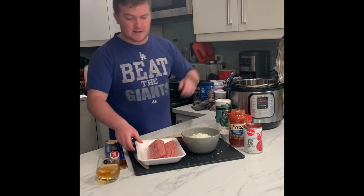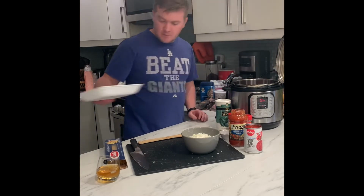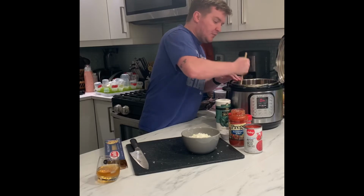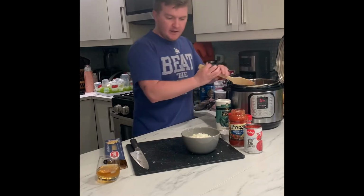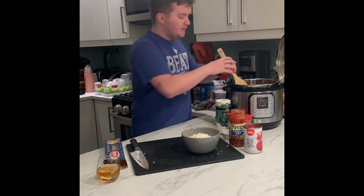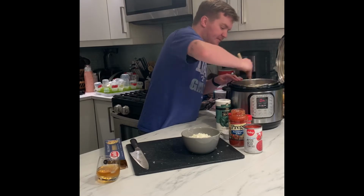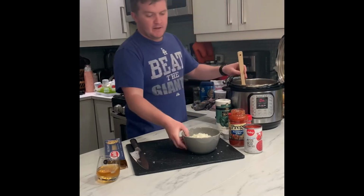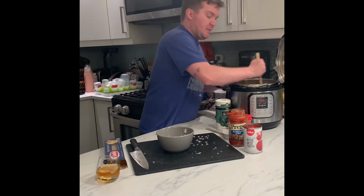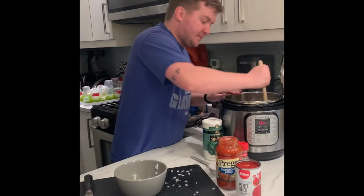Okay, so now that's nice and warm, we're gonna add our ground turkey. Pour that in there. Break it up. And then we're gonna add our seasonings. Get the turkey nice and covered in the seasoning. And then add your onion. And then mix that all together. And we're just gonna get that nice and brown.